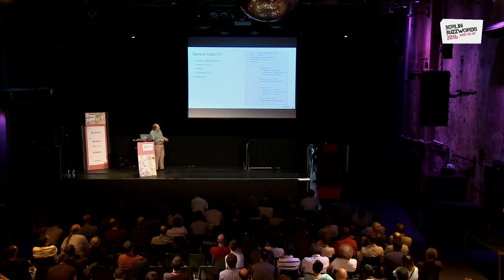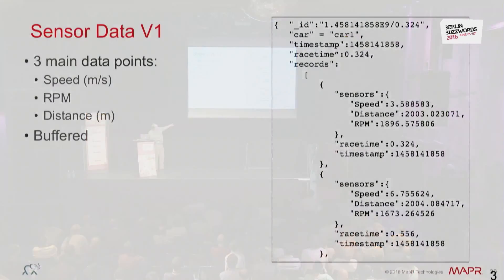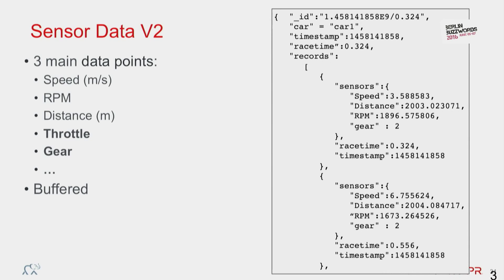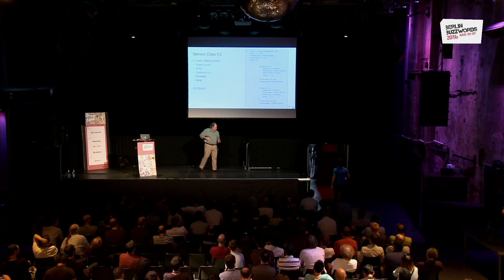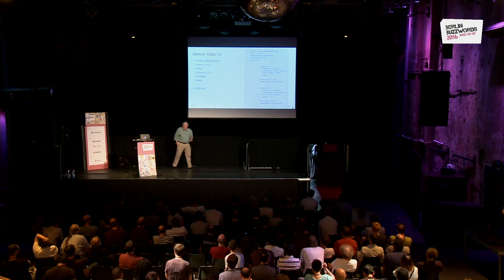We want to have something that has the power of JSON in terms of flexibility. Here's a sample piece of data that only has three sensors. We'd like to be able to extend it fairly transparently, adding another one or two data samples and have queries on new and old data work transparently across all of that. That's one of the key advantages of using something like Drill. So I'm going to ask Tug to come on up — he's got the simulation running on his machine. We'll see if we can plug it in and show how it looks.